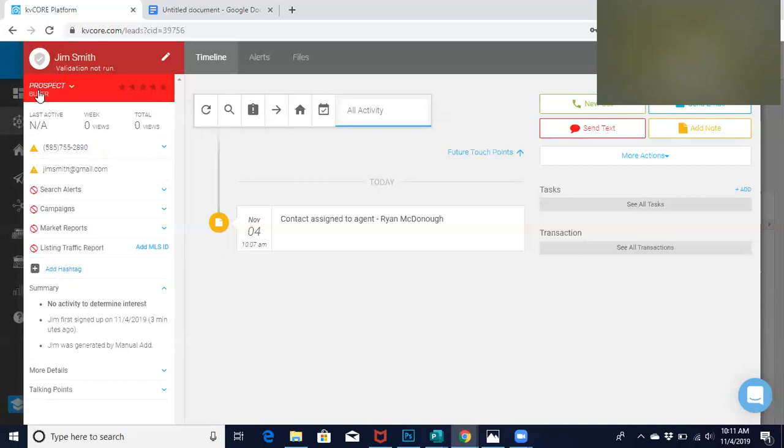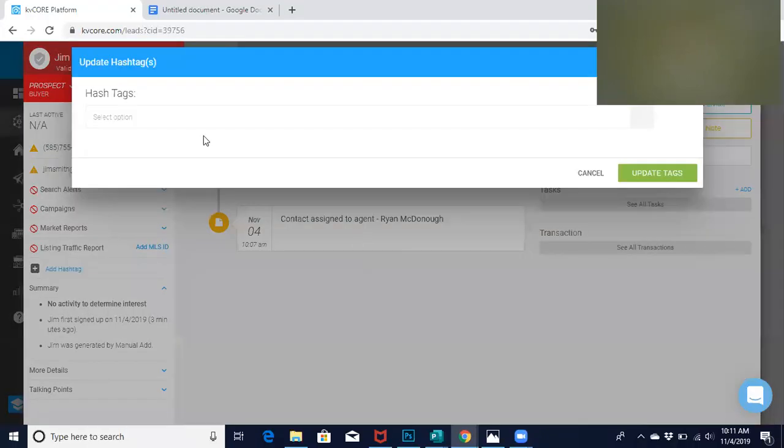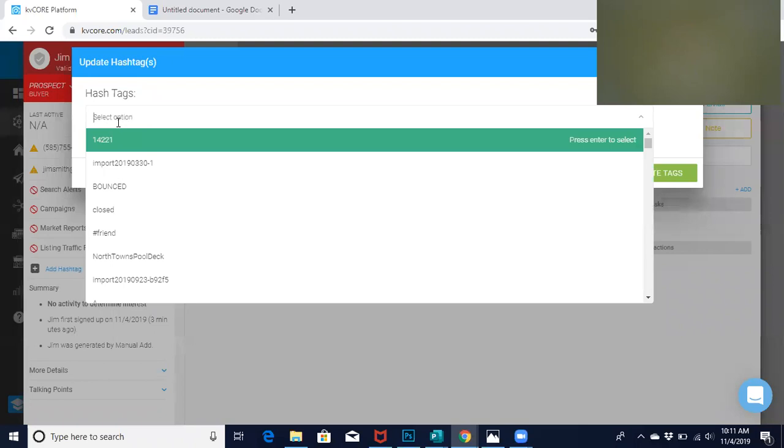So you have your status, and then you have their association, whether they're a buyer or seller, so their type. So you have your status and their type, and then the hashtag is a third way to uniquely identify them. A hashtag would be something you'd want to label them with, a particular area or listing type that they might be interested in. So if someone attended one of your open houses, or they're viewing properties that are in a particular area, you're going to want to tag them with that area.